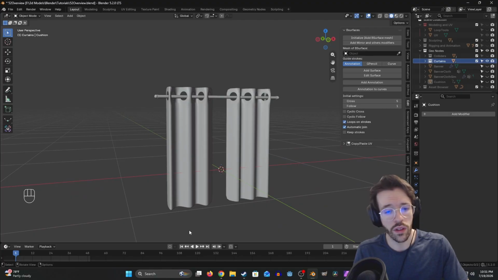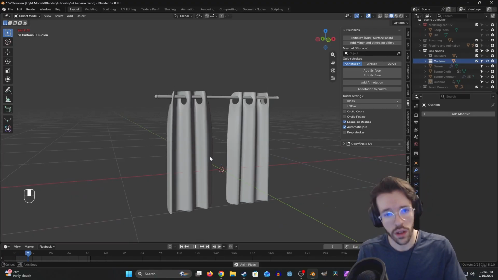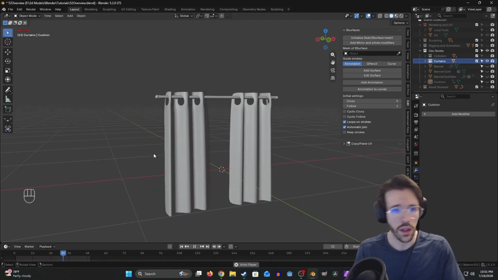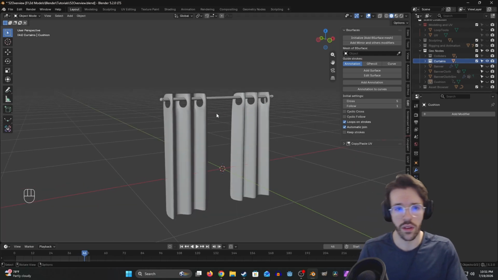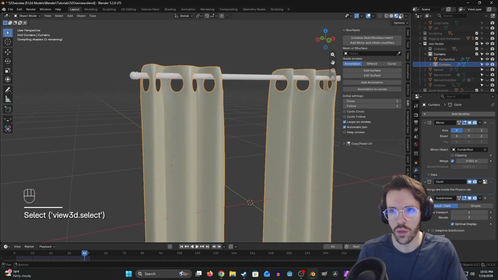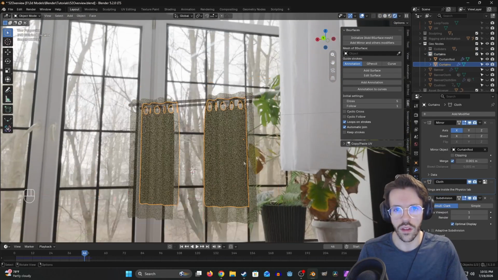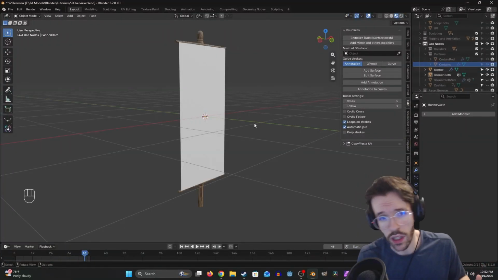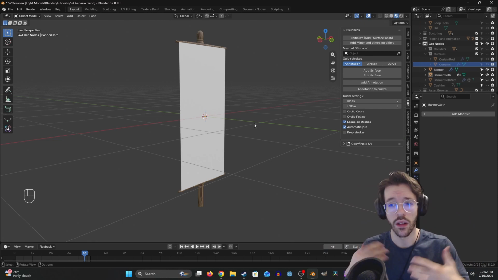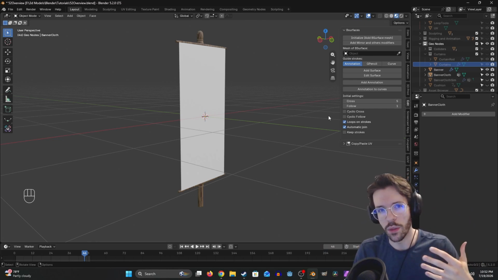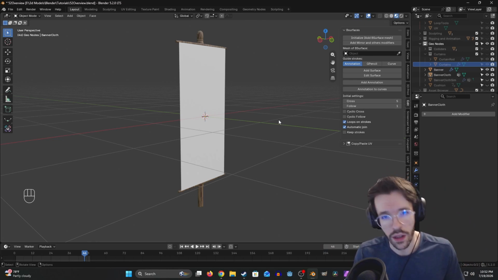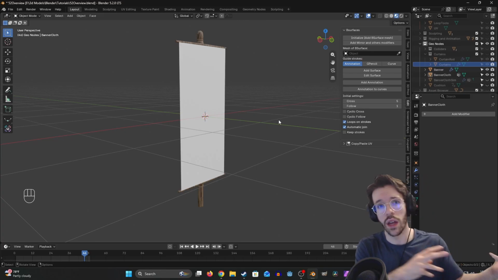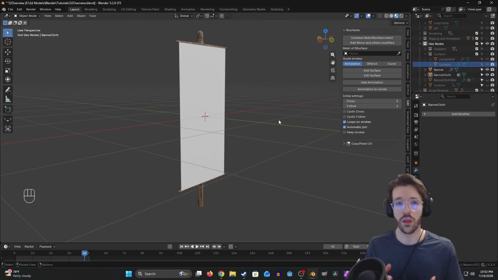These kind of simulations can also be useful if you're creating like curtains in your game here. You can go through, simulate some curtains so you have a nice, more natural looking movement, and then you have these curtains that you could then export out into your game. But one of the biggest changes with Blender 5.2 with the cloth simulations and geometry nodes is the ability to do cloth tearing. Now, cloth tearing can be super useful, doing some cloth tearing to get some natural looking rips in cloth, so you can then export that so you can get some really nice looking game assets.